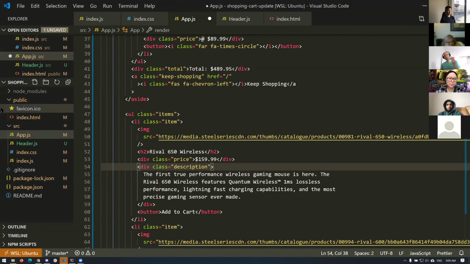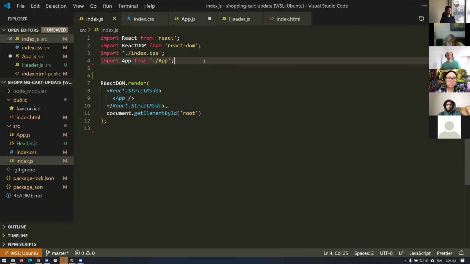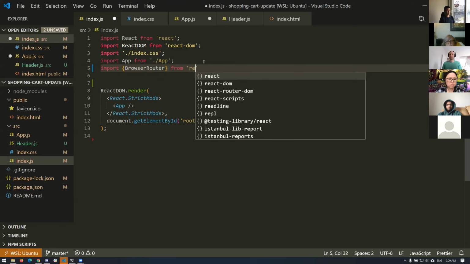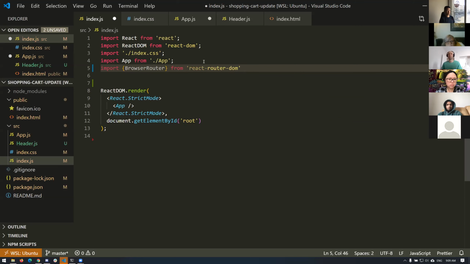The first place we need to add React Router DOM is in index.js. We need to import, and this is the only time we need to import this, BrowserRouter from React Router DOM.